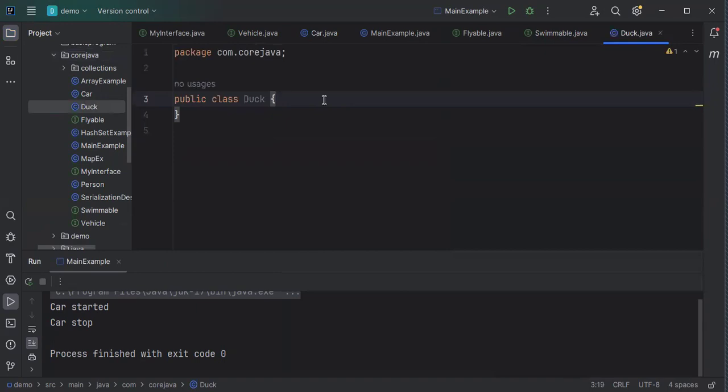It implements flyable and swimmable, so it can swim as well as fly. And we need to provide implementation for the methods declared in the flyable and swimmable interfaces. With the help of this, we are able to achieve multiple inheritance in Java.